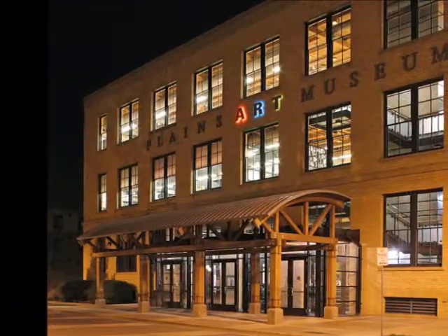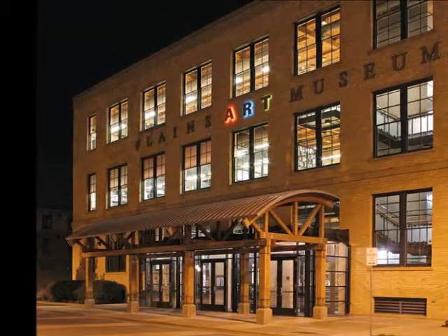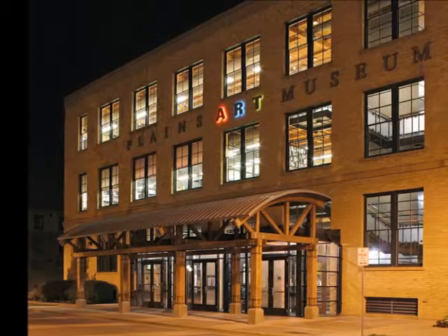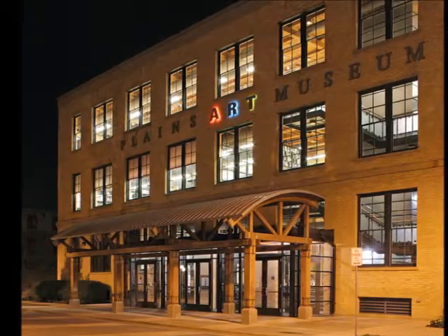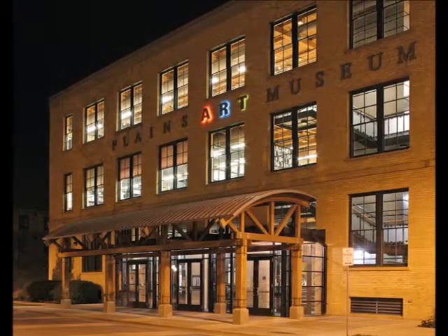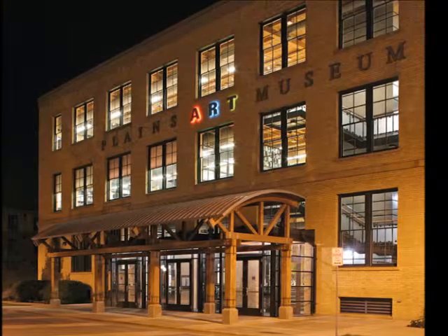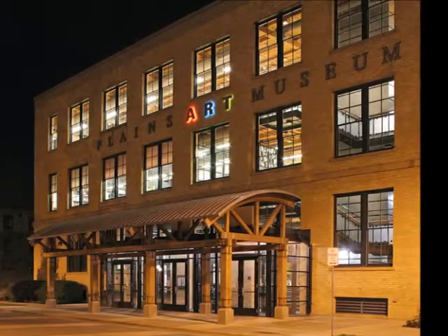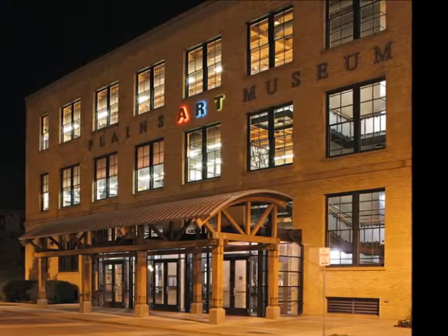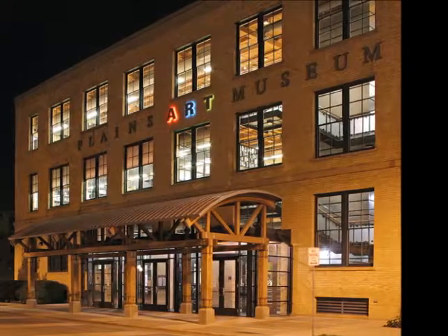The Plains operates with public grants, proceeds from charitable gaming, membership dues, private donors, collaborations with profit and nonprofit entities, admissions, facilities rental, restaurant and store receipts, and fundraising events. It provides art education programming for all ages and cutting-edge art exhibitions. It truly is a mighty mini Museum of Modern Art on the Plains.